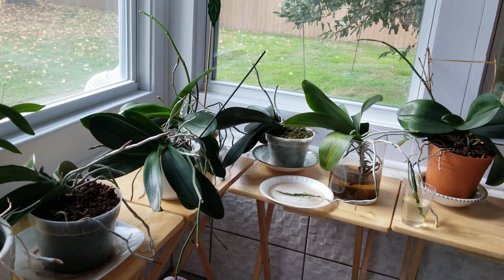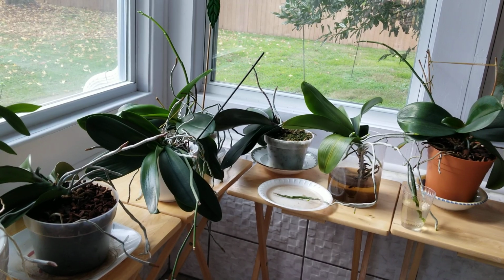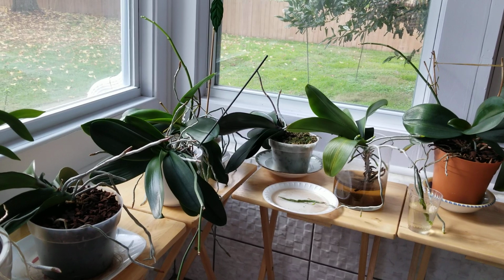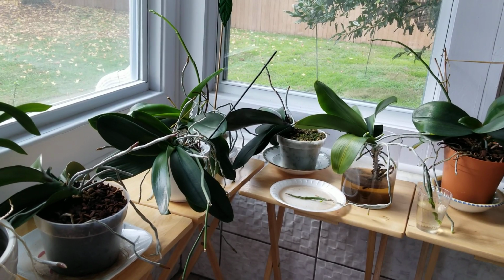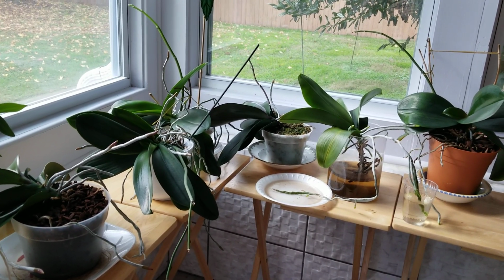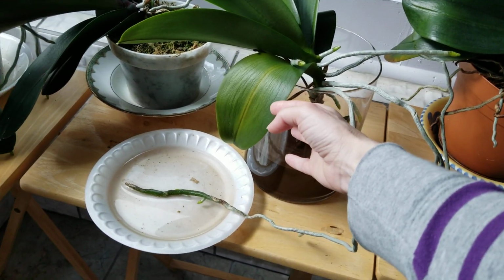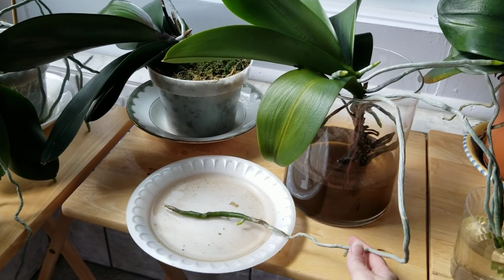So here's a section of my sunroom where all of these orchids are in spike. Some of them, most of them are in double spike. And I have, let's see, of all of the ones that you see, every one but one is in Orchiata medium-sized bark. And you see that I have one in water culture over here that is the most unusual form of water culture I think I've ever seen. This plant just really does like a variation of water culture. As you see, these roots that are spilling over, they require water, or these bottom leaves just shrivel up and they're not happy. Plus, this root is growing side roots on it.